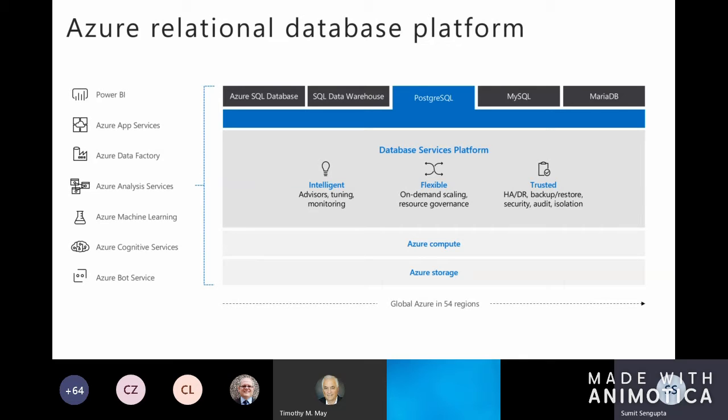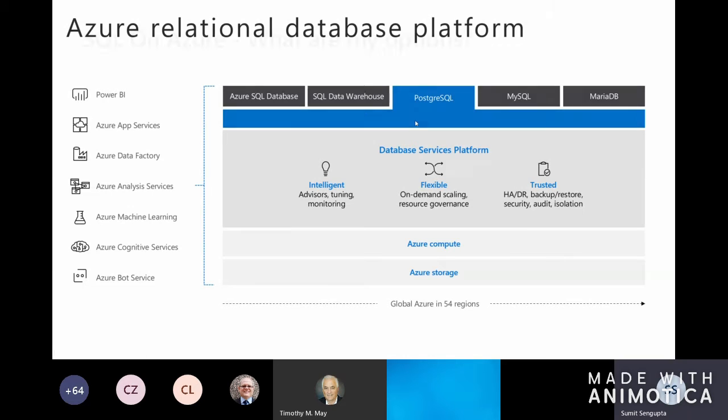It's flexible in the sense that you can scale the size of the database, from 2 cores to 4 to 8 to 16, with a slide of a bar, with a command line, or with a PowerShell script. Of course, HA, DR, and backup are all baked into it. It's running underneath on Azure storage, so under the cover, the data is actually stored directly in Azure storage, which means you get global presence. You can have it in any of the 54 regions in Azure. These are some of the tools that deal with the data services. I'm not going to talk about that because we already talked about it in the second slide.